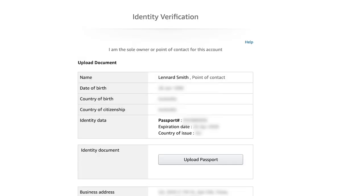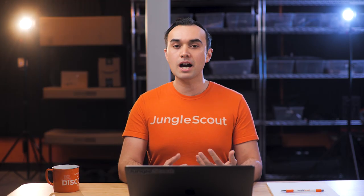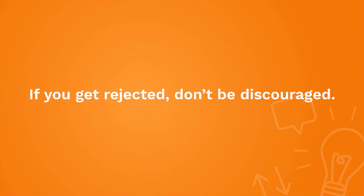You can add that in later on. You'll finally end up at a review screen where you can double-check all your information and upload any necessary documents for verification. Then click submit and that's all there is to it. One quick note: Amazon has become more fussy at this verification stage, so if you get rejected the first time, don't be discouraged and try again — I've heard of a lot of people getting through in subsequent applications. Setting up your Seller Central account is a great first step.